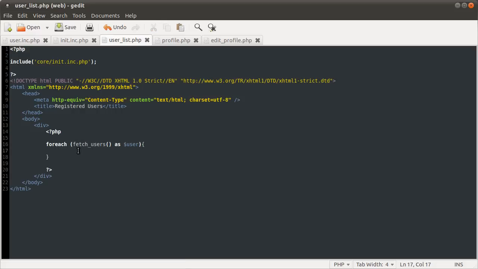Generally, using a function inside the condition part of a loop is not a good idea. For example, with a for loop, the function in this condition would be called for every cycle of the loop, which would end up being very inefficient. The same is true for a while loop, but for a foreach loop it's slightly different. The function is called once, and then the array that it returns is looped over, so it's not the function that's called lots of times, it's just that array. Anyway, a function as this first parameter is fine.